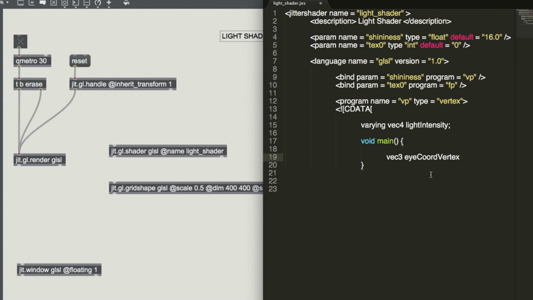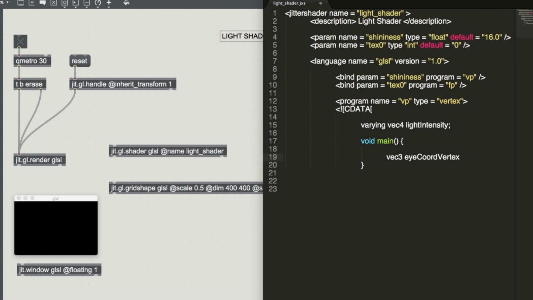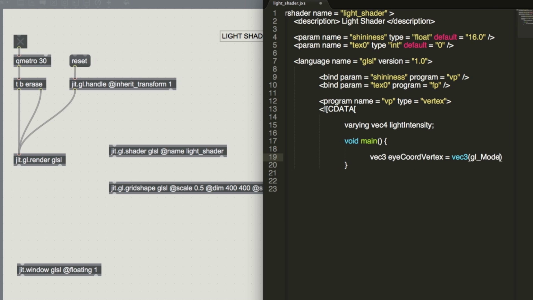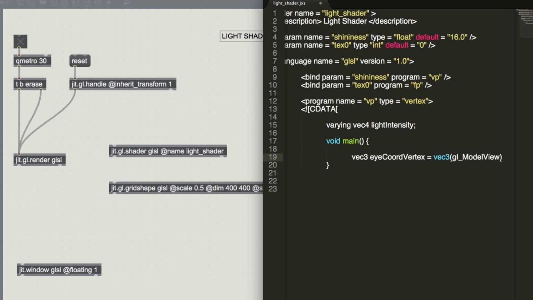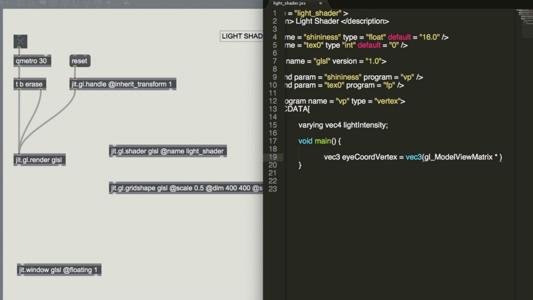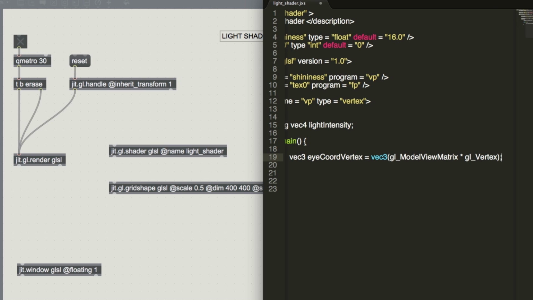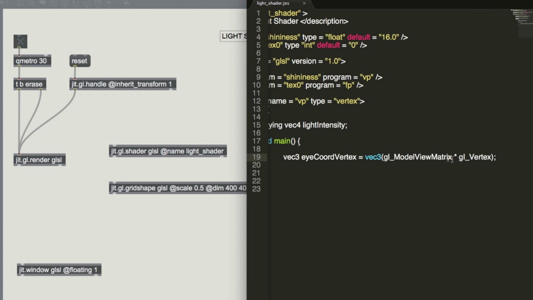I hope this is clear enough. So we need to get the eye coordinates. We need to multiply the gl_ModelViewMatrix by the gl_Vertex. So what is this? This is a matrix and this is a vector. And when you multiply a matrix by a vector, you're actually transforming that vector.